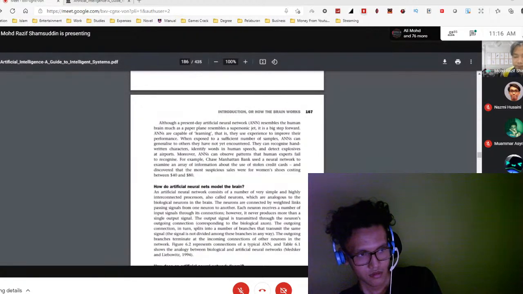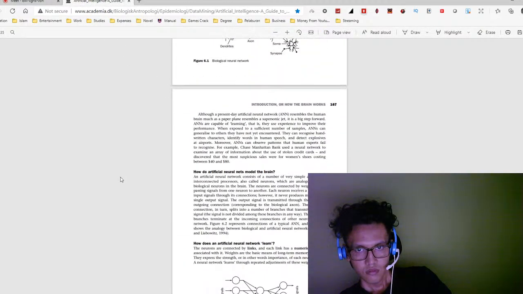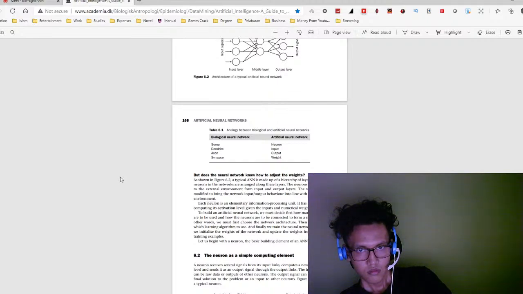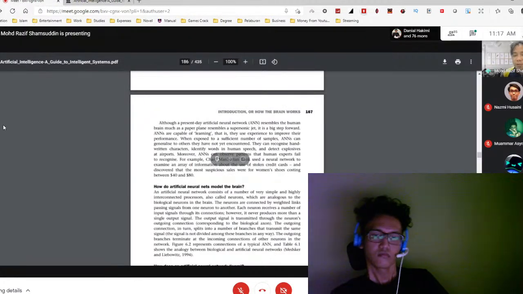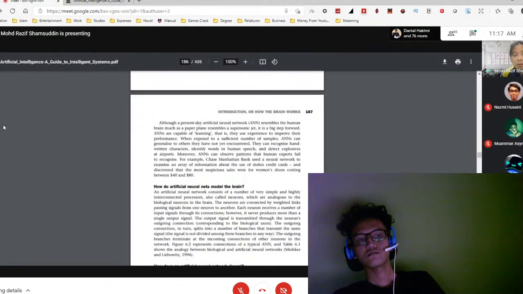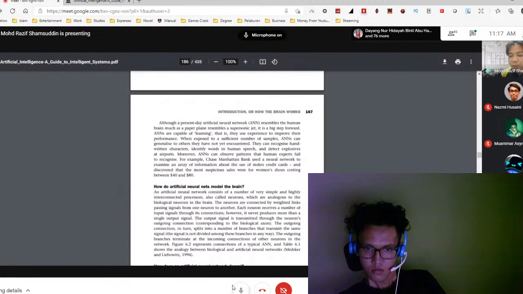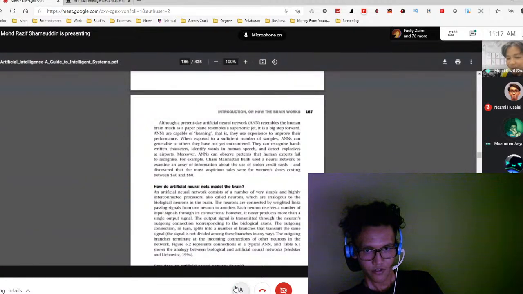So program ni dia macam how the brain works would be the same as how a neural network model will work, right? It will require an input. Sebelum you buat decision kan, contohnya macam kita ambil balik contoh yang mudah tu, facial recognition contohnya. So in order for facial recognition to work, you need an input lah, right? Betul tak? Betul. Guys, so input dia apa? Input your face. Yes, face tu dalam bentuk apa? Face, video, dalam bentuk video, dalam bentuk images, gambar kan? Most probably as images, right?